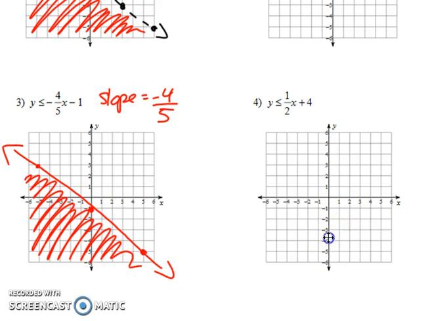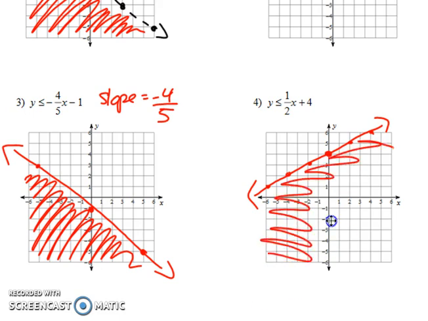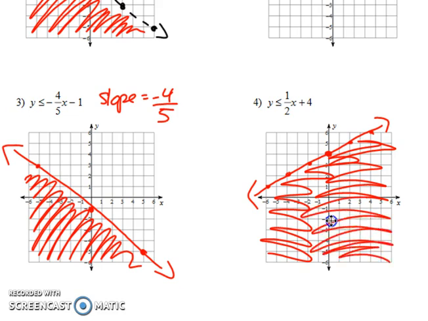So let's look at this one. Graph this one. I'm going to go to a plus 4. My slope is a positive 1/2, so I'm going to go up 1 over 2, up 1 over 2. I'm going to get some points over here by doing the opposite. Okay, so now I need to see if it's solid or dashed, and it's going to be a solid line. Now shade above or below. Less than is below, so I'm going to shade everything below here. Okay? So once again, every point on this line is a solution, and any point below it is going to be a solution.